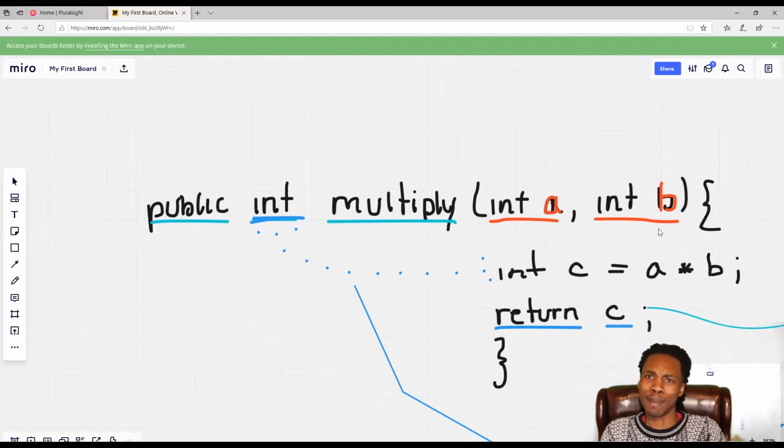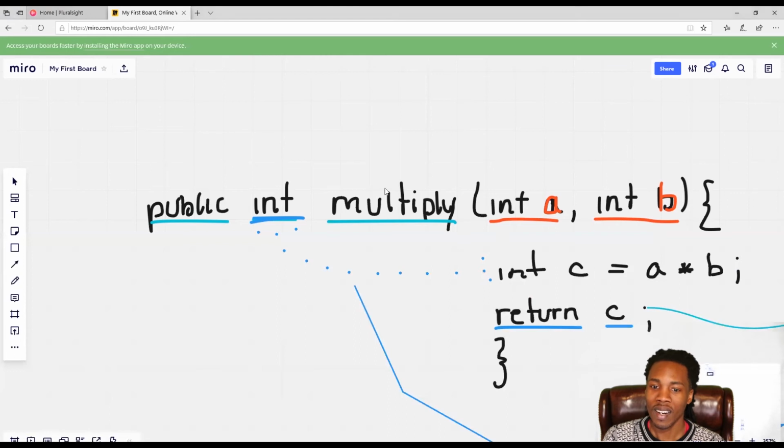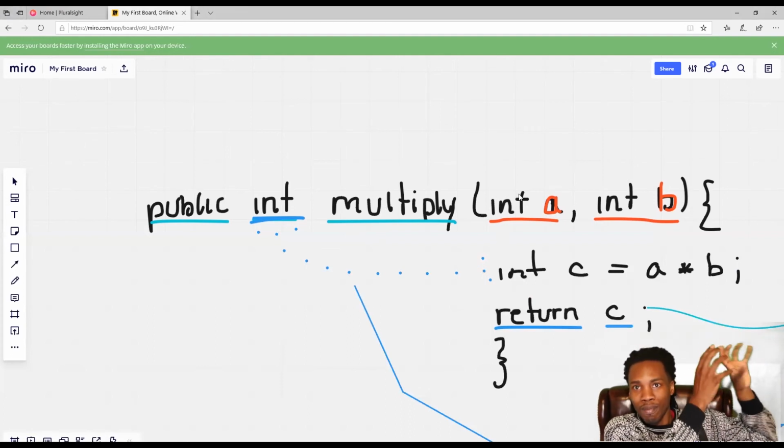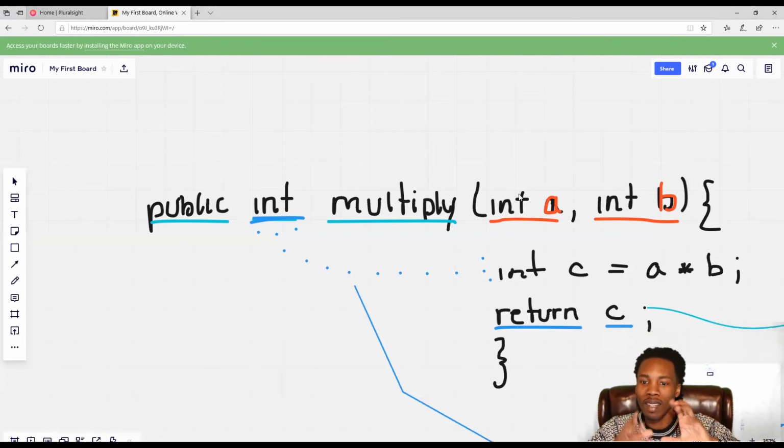So let's read this backwards, because I like to read them backwards because they make a little bit of sense. Not completely backwards, but I like to start off right here and then read it backwards. So it's a method called multiply. It takes in two data types, puts them in the method, does its thing, and then it returns one integer, and then it's accessible to everybody. That's how this reads. Like I said, Java is a language. It's like reading a book. Once you understand it, reading and writing code is like reading and writing books.